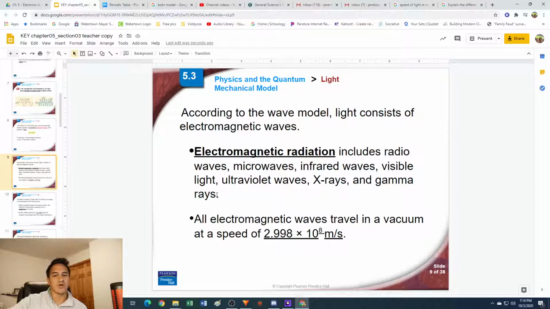Now, not all forms of light, however, are bad for you. Okay, there are certain types of radiation or light waves that will damage your body and give you cancer or make you sick. And there are other forms of light waves that are radiation that are very weak and basically have no effect on your body at all. So radio waves, microwaves, infrared waves, visible light, all are different types of light waves. Of course, our eyes can only see visible light. We can't see infrared waves or microwaves or radio waves, but we know that they're there because we have equipment that can see those things, right? We have night vision goggles that can see infrared, heat vision goggles that can see infrared, and other things like that. But those waves are very weak because they don't hurt us, right?